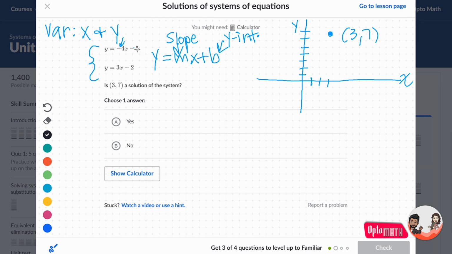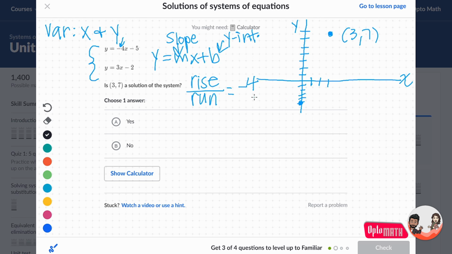So this point b, let's look at this first equation. We have this -5 here. So then we're going to have 1, 2, 3, 4, 5. Here, -5 is where this function crosses the y-axis. And our slope is the number in front of the x, which is, in this case, what? -4. So slope, remember, is rise over run, or the change in y over the change in x. So for this case, it's -4.